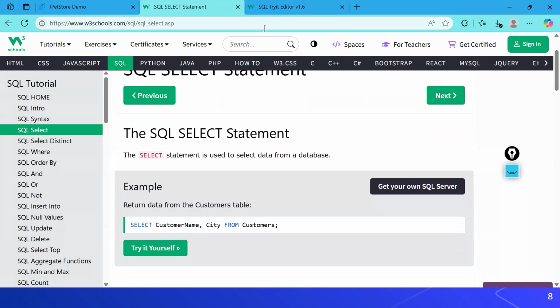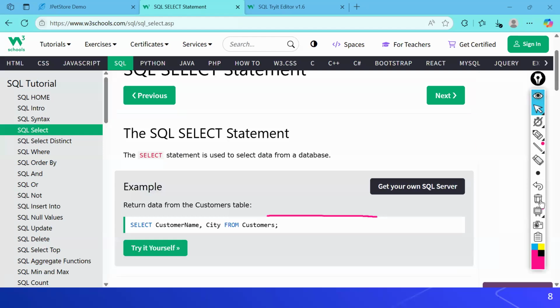So first we have this select. In all of these tutorial queries, it would first tell us what this particular statement is all about, what it does, and an example as well, just to test.